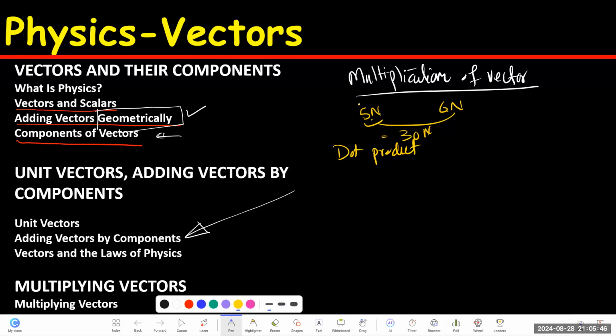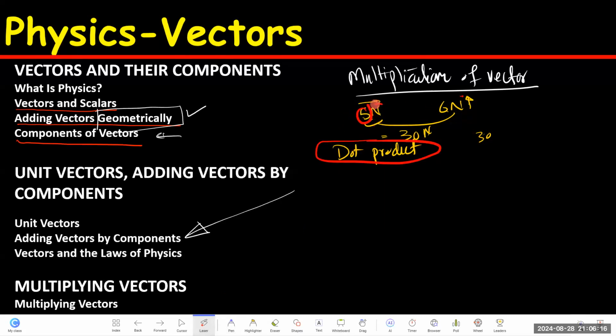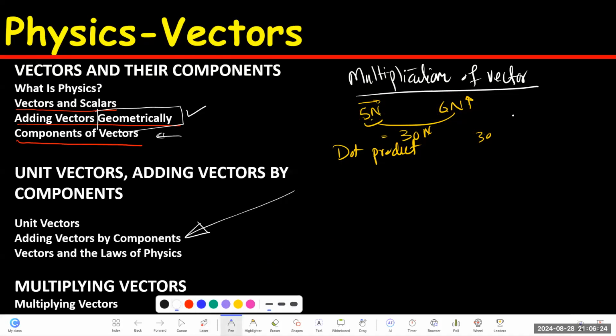And if I have this 5 newton in this direction, and this 6 newton maybe pointing up, and I want to multiply the two, I cannot simply multiply 5 times 6 to get 30. The issue is that I cannot do that. I have to use a different methodology because of the direction. So the first method is only 5 multiplied by 6, and we call it dot product. When I multiply a vector with direction by another vector with direction, that is called cross product.